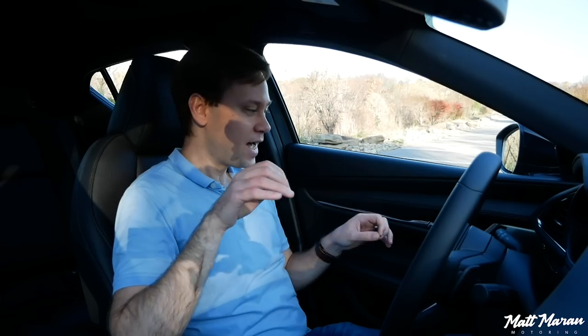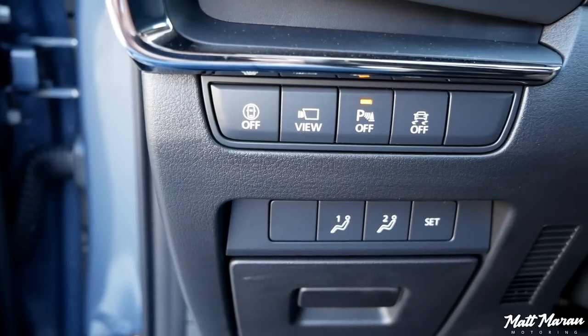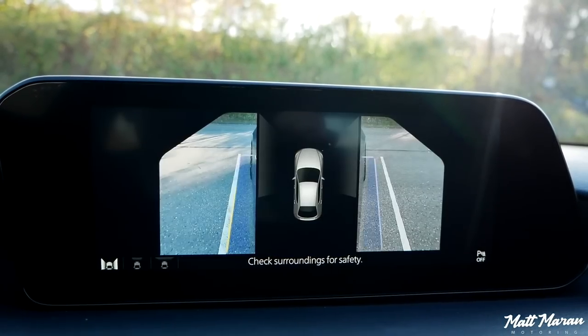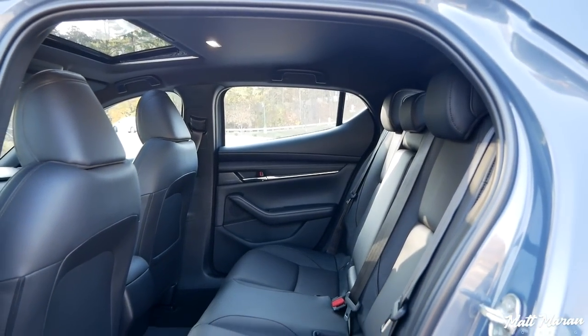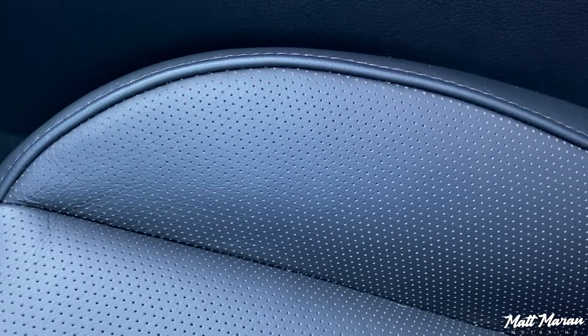This premium plus version adds a couple of extra new toys — a frameless rearview mirror, and a few extra buttons on the left because you now have a 360 camera with forward, rear, and bird's-eye views. It also adds navigation, which you lose on the regular turbo. But the heated steering wheel is crucial, especially since Mazda's going after the premium market — having it on all turbos is really nice. The premium plus also gets real leather seats; the regular turbo has leatherette, which is still really nice.